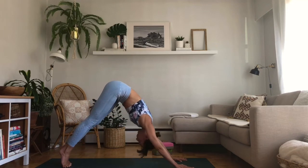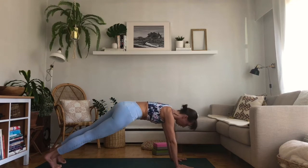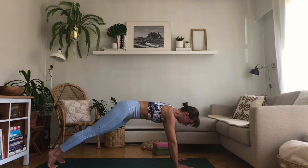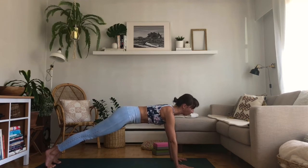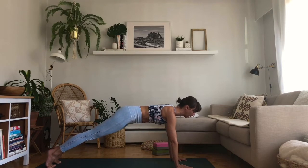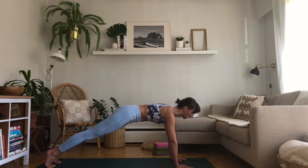This time ripple forward to your plank pose. Pause here for a moment. Get nice and long, adjust your stance if you need to. Maybe sliding your toes a little bit more back behind you. One long line from your heels all the way through the crown of the head. Press the back of the heart a little bit more up towards the sky, and then lengthen the tailbone towards the heels. One more big inhale.